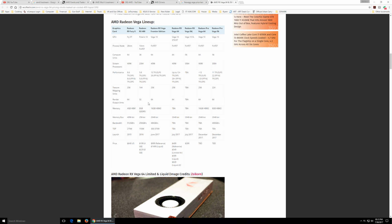Now, if RX Vega turns out to be good, I believe the mind share will turn. That's going right towards where the graphics market needs to go, especially for business users. Because there are a lot of programs that do work better on NVIDIA cards. I mean, face it, there are programs that are completely built on CUDA. But there are a lot of programs that work better on AMD cards. And a lot of those happen to have, you know, OpenGL, OpenCL, or something along those lines that they use. And a lot of that is the extra headroom that AMD has been putting in their cards for years that has become known to be there. Doesn't mean better gaming performance, but does mean better workflow performance.